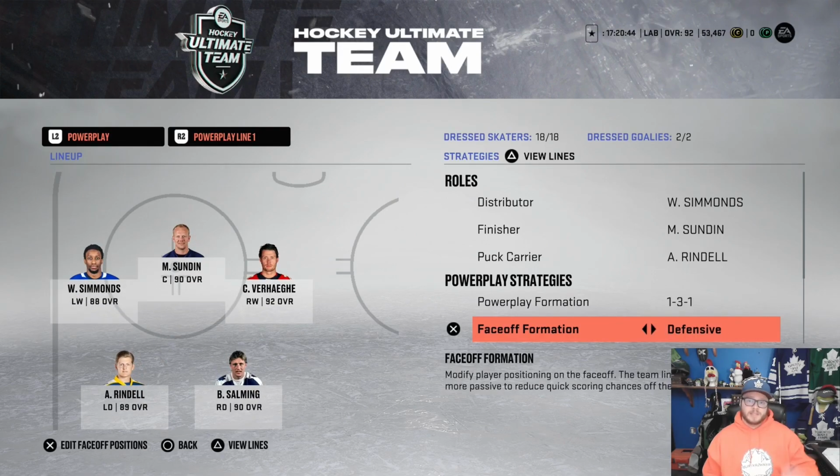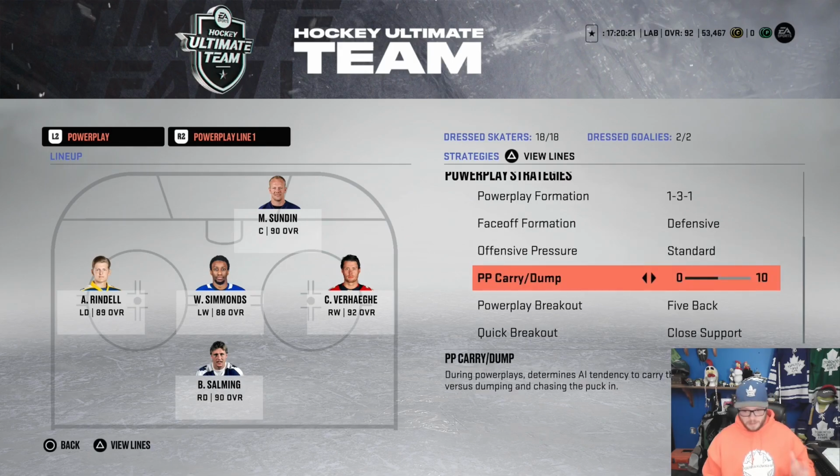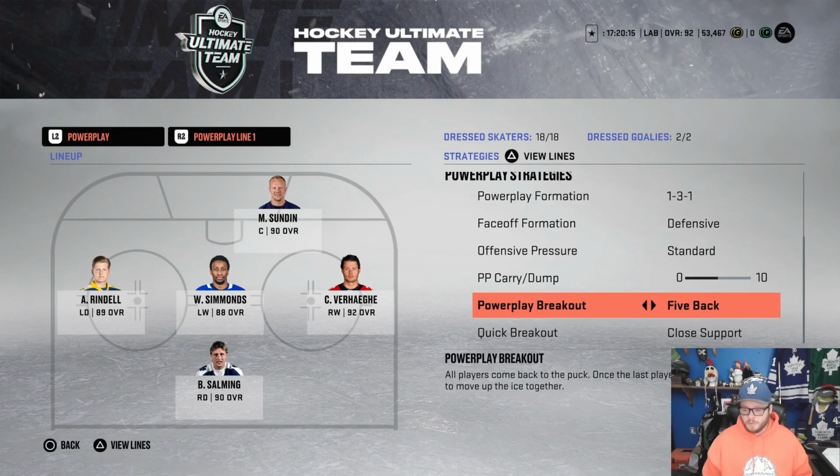I can run 3 plays at a defensive. When I run aggressive, you're really only looking for 1, and I don't like minimizing my options that far down. And then we got standard pressure, we have the puck. We don't need to be aggressive, and we don't need to do anything other. We'll just be standard pressure, middling in the road, carry dump, and then power play breakout, 5 back.